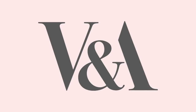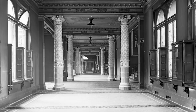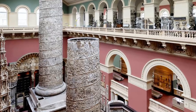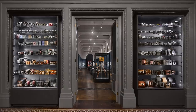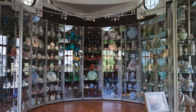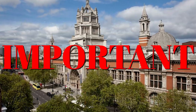The history of the V&A is a story like no other. From its early beginnings as a museum of manufacturers in 1852, to the foundation stone laid by Queen Victoria herself. To today's state-of-the-art galleries, the museum has constantly evolved in its collecting and public interpretation of art and design. Its collection spans over 5,000 years of human creativity in virtually every medium you can think of, housed in one of the finest groups of Victorian and modern buildings in Britain. It's one of the most important museums in the world. Well, that's what Google says anyway.